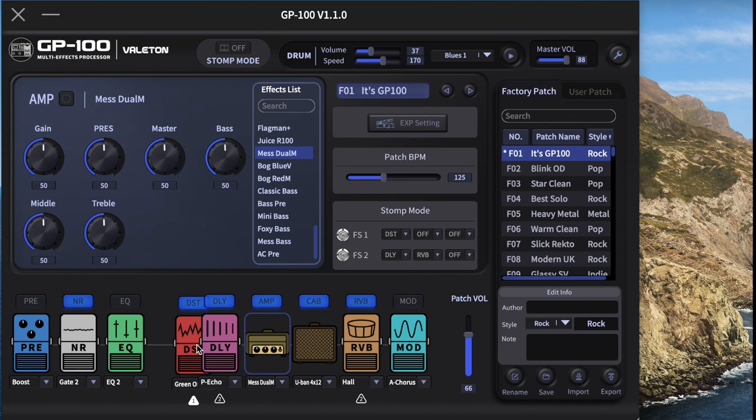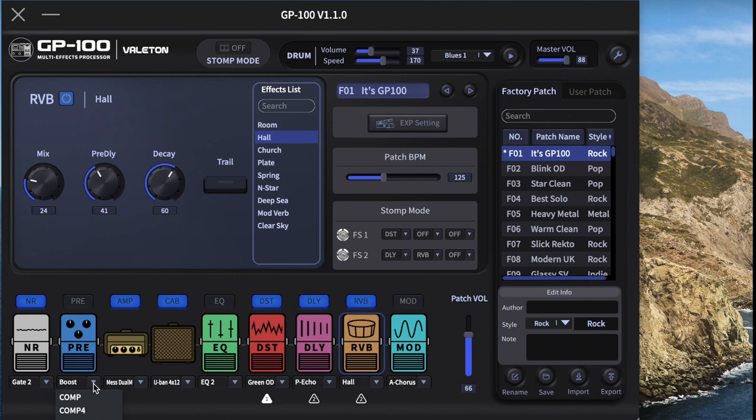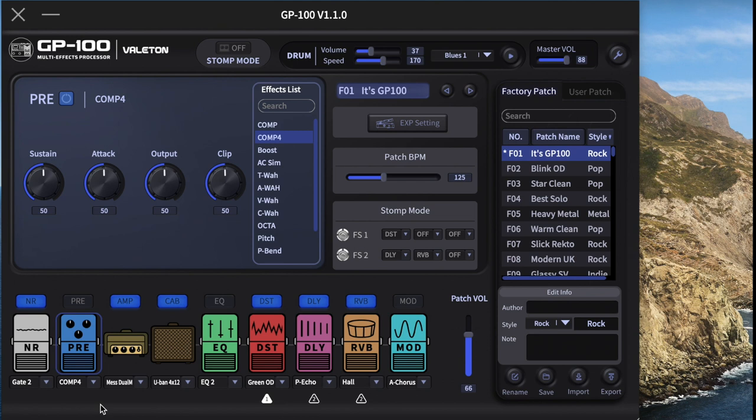You can also rearrange the effects pedals the same way that you would rearrange a normal pedal board. You can put them in any order that you like. All of the effects pedals have a drop down, and when you drop that down you can select various different types of compressor, reverb, modulation, distortion, delay, and all of the controls are just up here as well. And there's also another separate list where you can choose the different effects pedals from there.